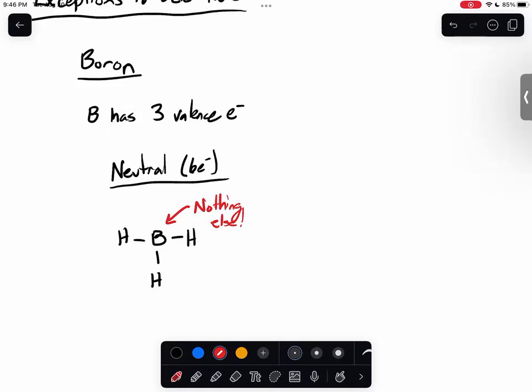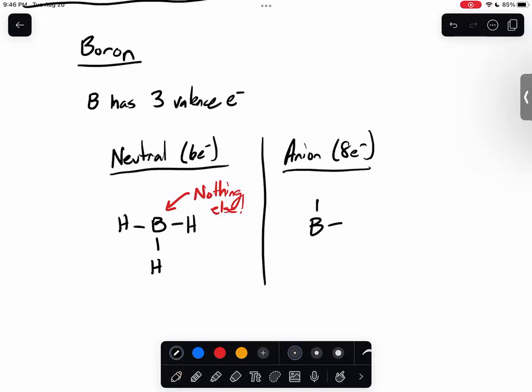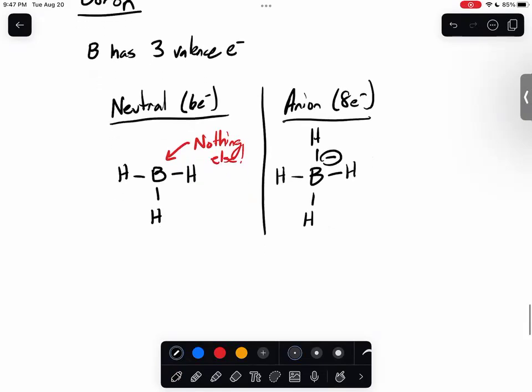And it's all because it has those three electrons to start. Now, that being said, that doesn't mean that boron can't take another bond. That just means that it's going to be the anion, right? That is when we actually have all eight electrons around boron. And so we can do some formal charge equations to prove that this is the case. Because if we look at the formal charge of this boron on the left here, the neutral, the formal charge, like I said, this has three valence electrons. It currently has three bonds, no unpaired electrons. That has a formal charge of 0. Versus the one over here, formal charge, three valence electrons, but four bonds, 0 unpaired, gives us a formal charge of -1.